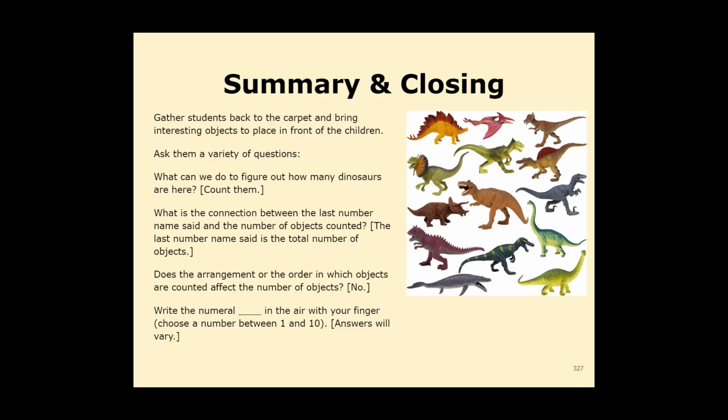To summarize the learning, I would bring all the children back to the carpet, and I would put a bunch of just interesting objects in front of them. And here I just got a picture of some dinosaurs because I thought it was cute. I would ask the children, if I wanted to know how many dinosaurs were here, what can I do? The children might have started to get to the point where they say, we count them.